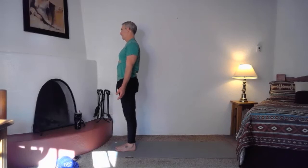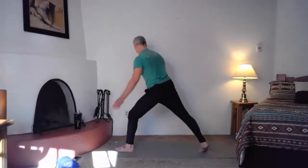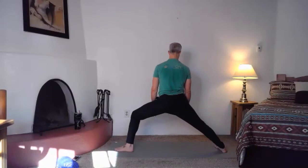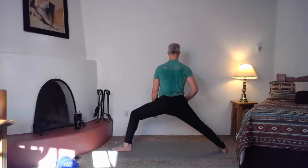Come into warrior two with your right foot forward. Warrior two with your right foot forward. Feet are active. Lift your toes, spread your toes wide. Now take a deep breath down into your pelvis. And exhale, send your left hip back so your left hip is in line with your left heel. You're opening up your pelvis in the true warrior two stance.